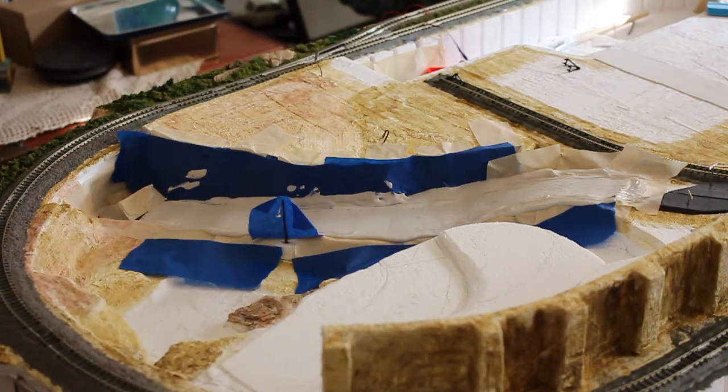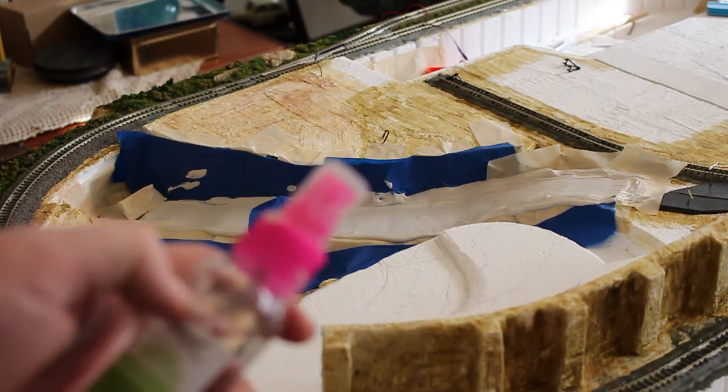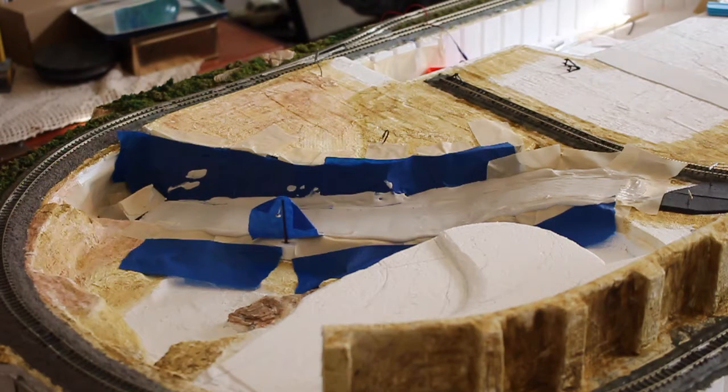If I spray the water on halfway through, it takes about 30 to 35 minutes to dry. So if I mist this on about, say, 15 minutes in, once it looks like it's not as runny, it makes the road a lot smoother.